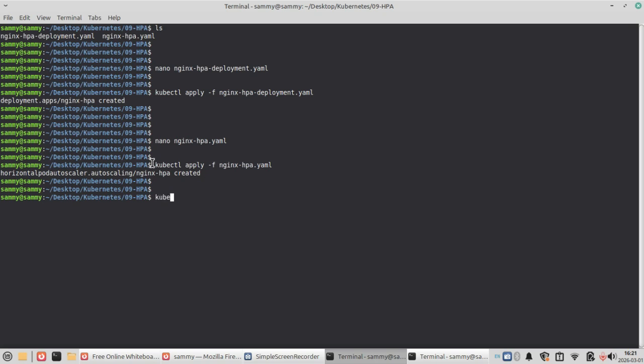So I can do kubectl get HPA. So you can see that our HPA has been created. Now I told us that this is going to override the number of replica sets we had in our deployment.